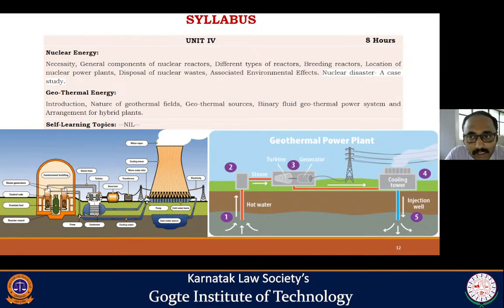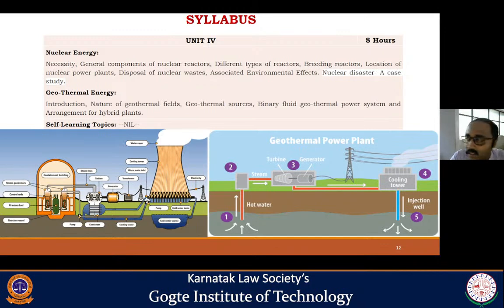So what are the necessities, the components, the different reactors, how to locate this nuclear energy, where it should be, because the waste generated by this nuclear energy is more, so the impacts will be more, and disasters that have happened, like Love Canal for example, can be taken into picture.